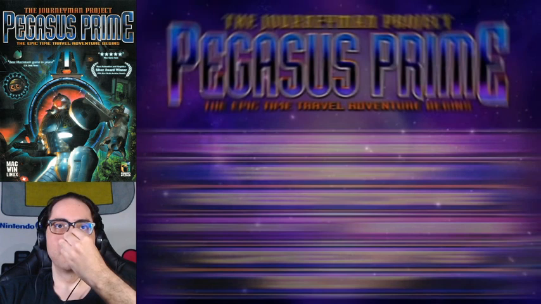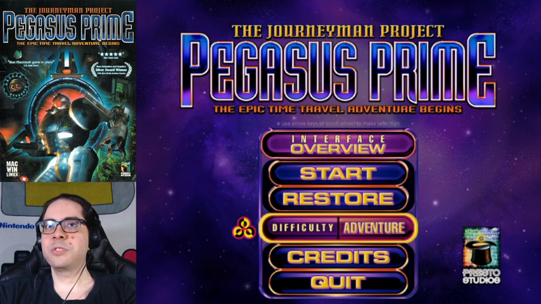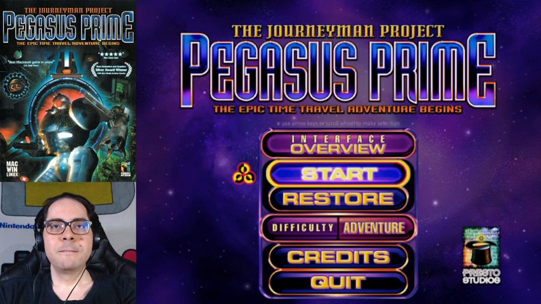I don't need the interface overview, I already read the manual. But apparently there's a way to play this game without puzzles if you just want to explore and experience the story. You go through difficulty walkthrough mode, and you won't have to solve any puzzles. But yeah, I'm here to solve puzzles, let's go. Alright.